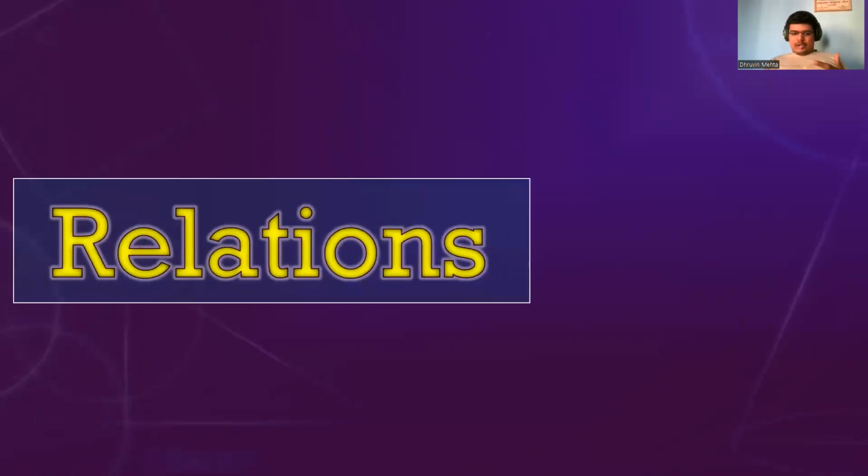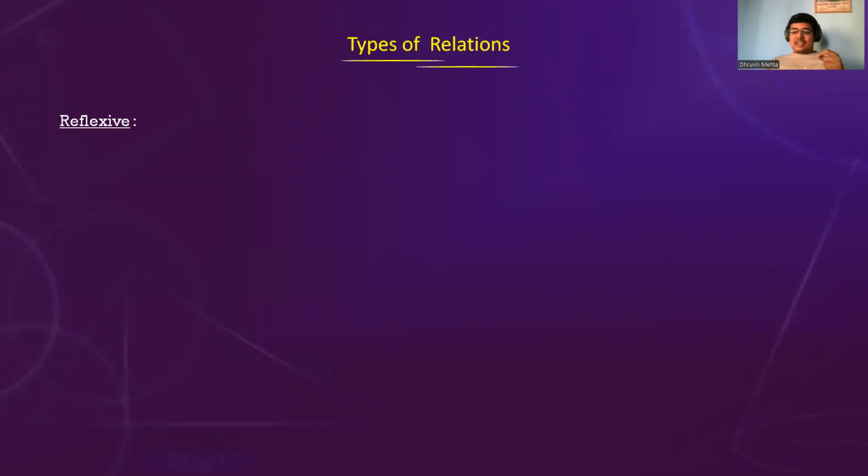So Arush, the next part that we have is types of relations. There are three types of relations which you have to understand. The first is a reflexive relation. Reflexive relation means if we have one element a which belongs to a set, then (a, a) should be a part of the relation. If (a, a) is a part of the relation for all values of a belonging to that set, then we can say it is reflexive.